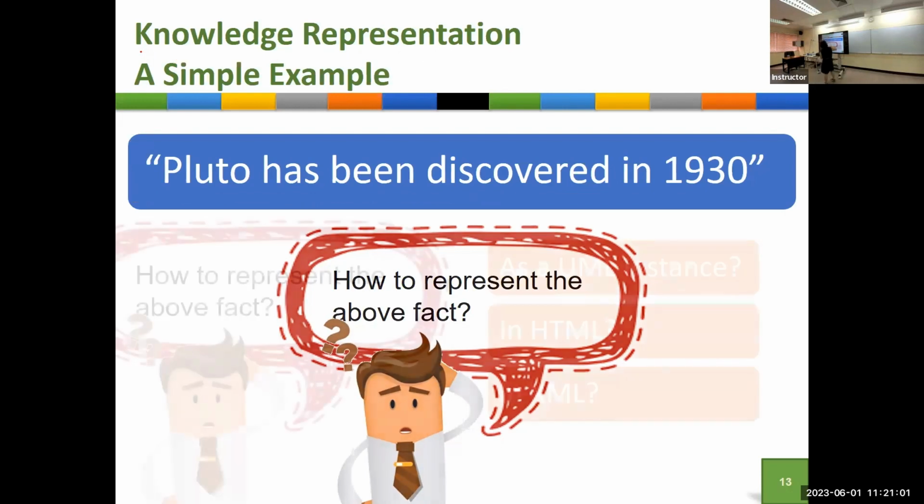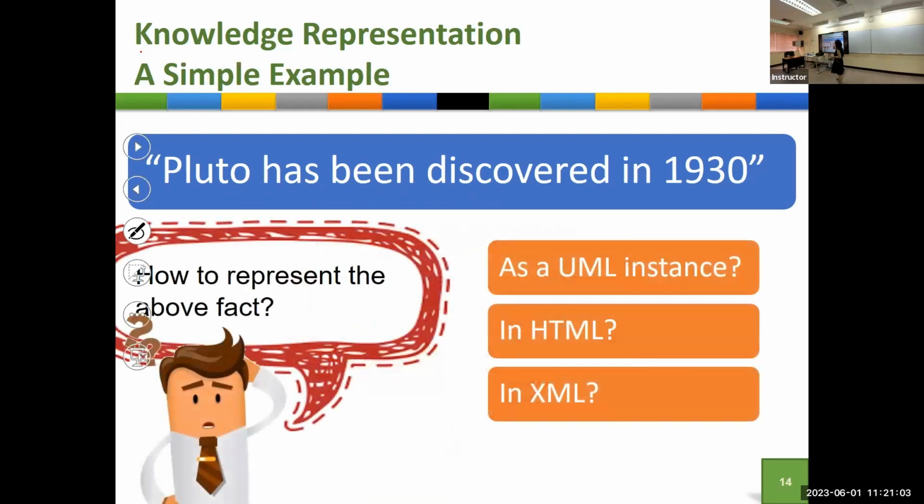When we say knowledge representation techniques, it means: how can we represent this sentence, this knowledge, in a form that a machine can understand? Not this one, for sure. You already learned several ways to encode this in a machine-understandable form. Some are easy, some are not so easy for machines. First, the one that may be familiar to you is a UML instance.